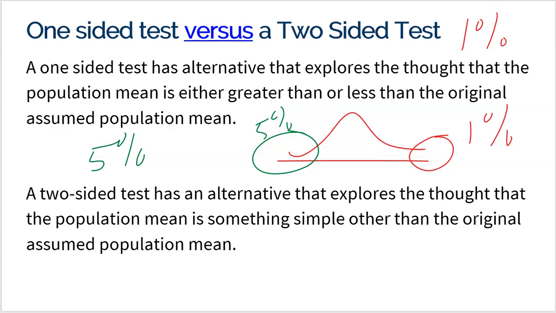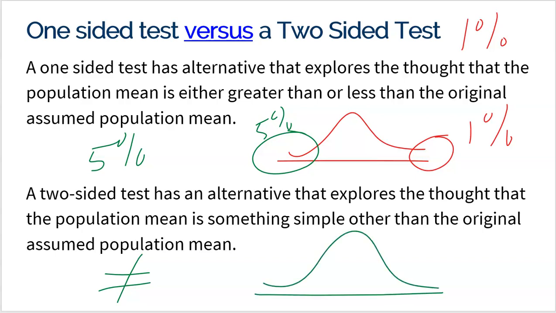Now, a two-sided test is when the alternative is simply exploring the idea that the truth is something other than what you heard was true. This is when you're going to use a not equal to sign. If your alternative is a not equal to sign, you just care that it's something else. Well, then this is where we call this a two-tailed test. Because if I'm on this bottom tail or this top tail, then that would be significant. So if my alpha level is, say, 1%, then I'm actually looking at the top 0.5% or the bottom 0.5% to represent my 1% that I'm deeming significant. Okay, and we've talked about that before, so hopefully that makes sense.